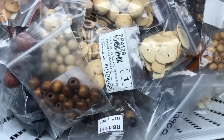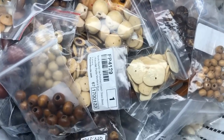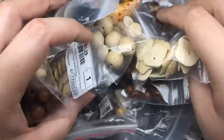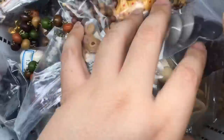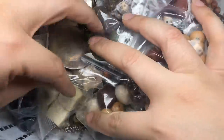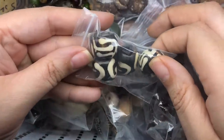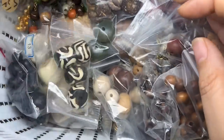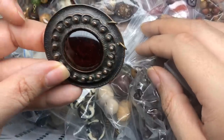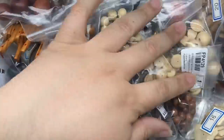There's no way on God's green earth that I could have gotten this many beads for the price that I got the necklaces for. So it is definitely a win, and I still have more to harvest. Look at this. And some of these are very expensive. These are normally pretty expensive beads, like I said, an amulet, stuff like this. So I had a lot of fun, and there's more to come.